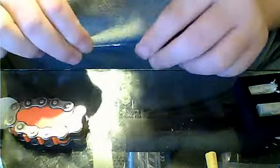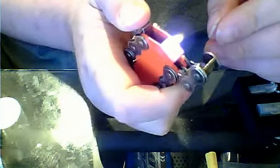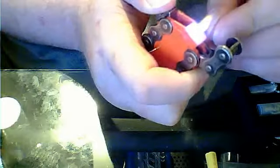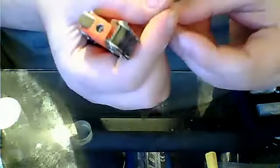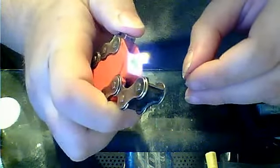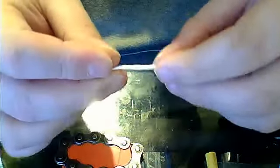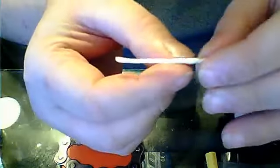And as you guys have seen before, I take my trusty good old butane lighter and heat the wire. I tried doing this the other way and I ended up screwing up the coil, so that's why I already have the wick already cut. I can't do it with the camera behind my hands, I gotta do it with the camera in front. Now I've did my coil. I've already did my wick. So all I gotta do is put it on here. As you know, my first wrap is always what I call a bogus wrap.